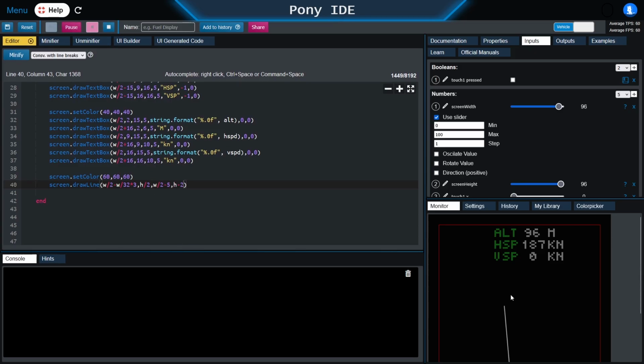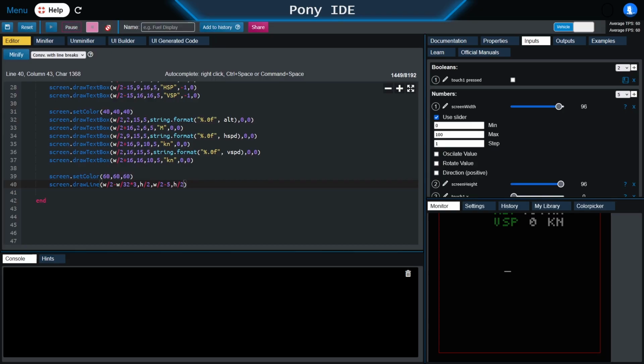So now you can see it looks like this. It's not going vertically. Something's wrong with the code because this shouldn't look like that. So we can take another look at the code and see what I did wrong here. So I found it. It's supposed to be H divided by 2. So if you make a typo, not a big deal. You have to learn how to also diagnose or troubleshoot your code. So when things aren't working, that's why I often hit play, just to see that what I'm drawing is what I want it to be. So that to me is good. That's the left side of the crosshair.